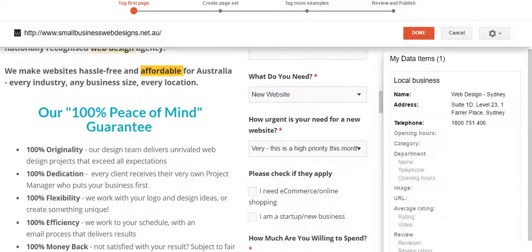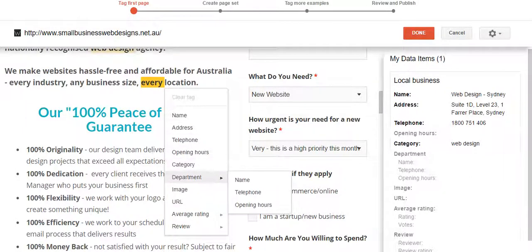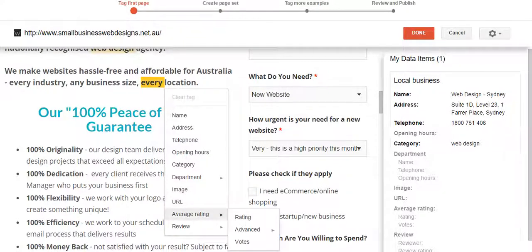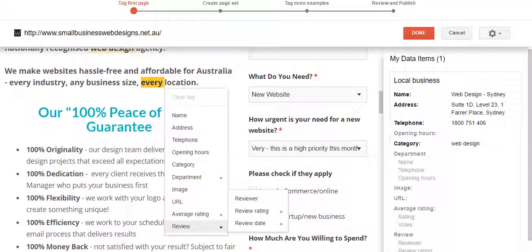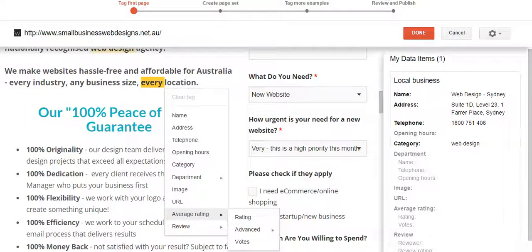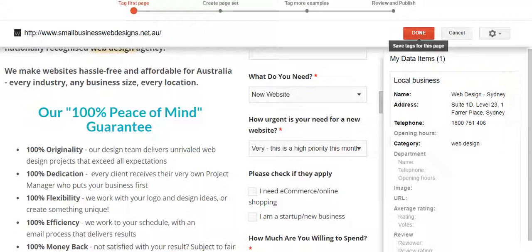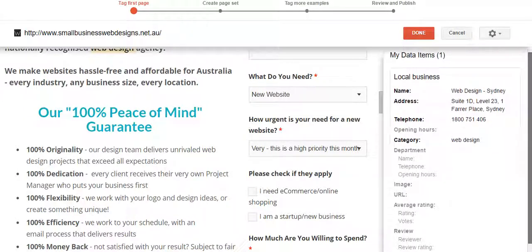Now you can see a lot of different ways to do it, ways to tag it. But this is more if you have products, or a service where you have reviews, you can get into this more. Really, you just want to tag your most common things and then push save there. So it's got all the things here, they've all shown up.